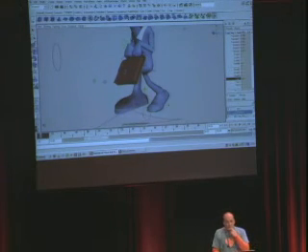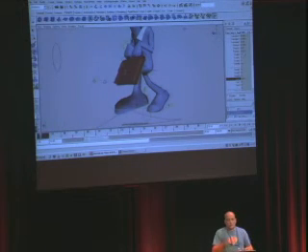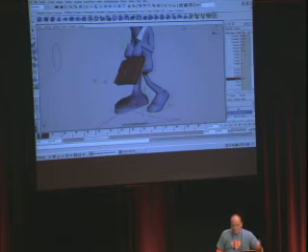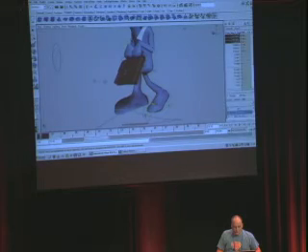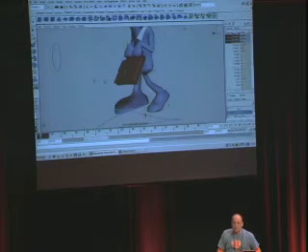Another thing here is that, as a rigger, you can control that information for the animation, for the animator. For example, in these channels, you can lock, okay, or hide.